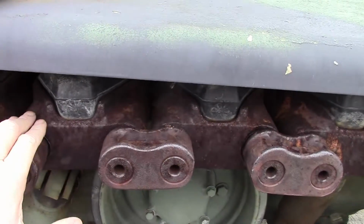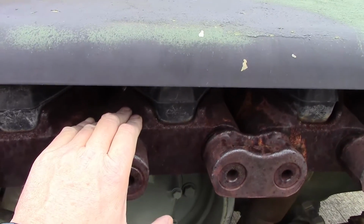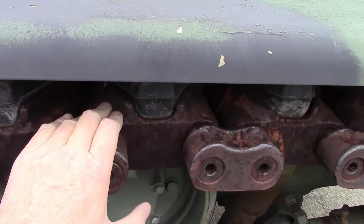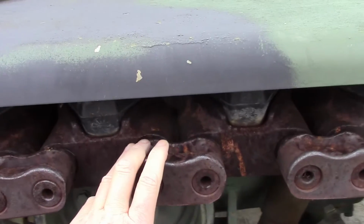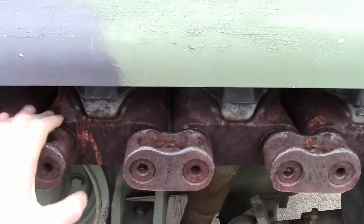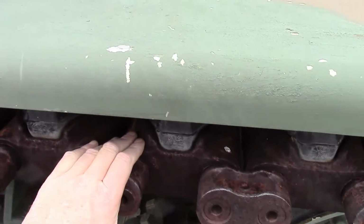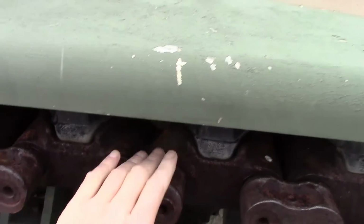Well, when I got started changing the one track pad that broke, I found another one that was cracked. So I knew that one was going to give way, so I started pulling the end connectors off for it and started doing some inspections, and I found another one. Then I found another one. Then I found another one. And when I finally got done finding all the bad ones, we had 13 of them. So you want to know why 13 is an unlucky number? That's one of the reasons.